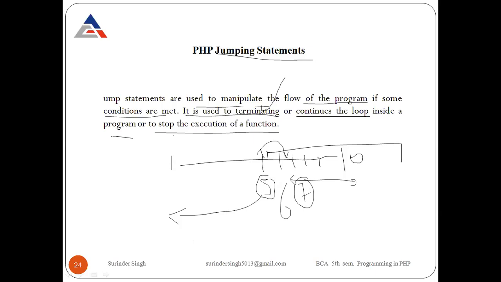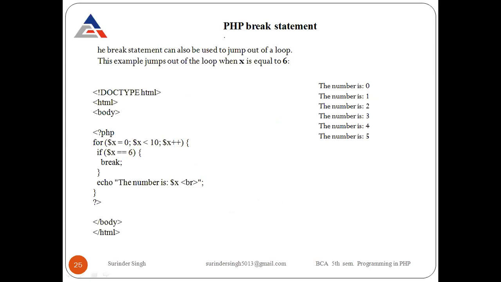These are actually used to shift the control from one portion to another portion, or to transfer the control out of a loop, or you may want to skip some iterations and continue the loop. We will see this in the examples. First we have the break statement. A break statement is used to jump out of a loop.